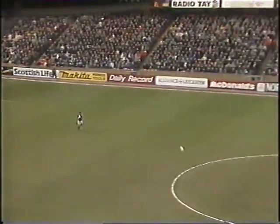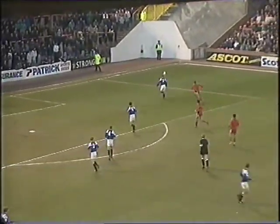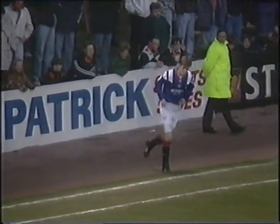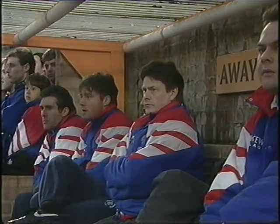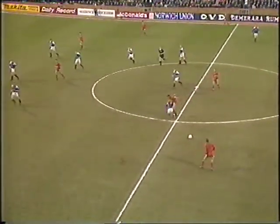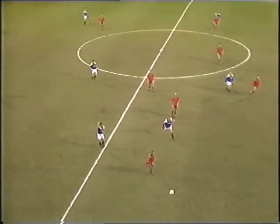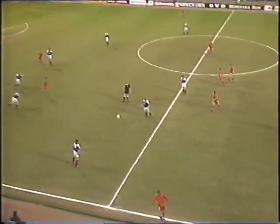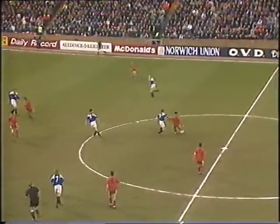Well, missed there by McPherson, but away by McCall. This is Malpass. And Presley watches that one carefully. Goal kick to Rangers. Bowen. McKinlay again. In comes McCall. Leeds United's ball. Yeah, you don't get too long to dwell on the ball when Stuart McCall's around. He really is good at pressing people and putting them under pressure.